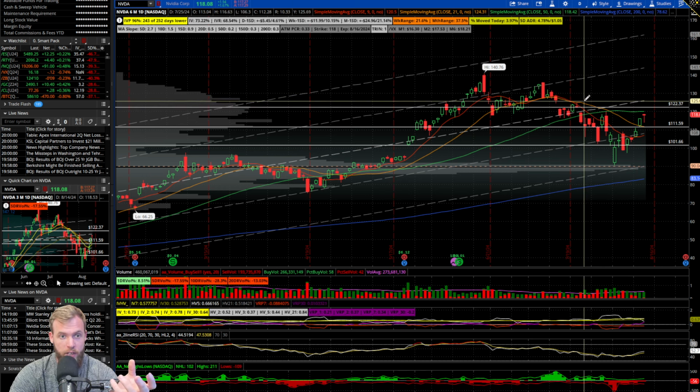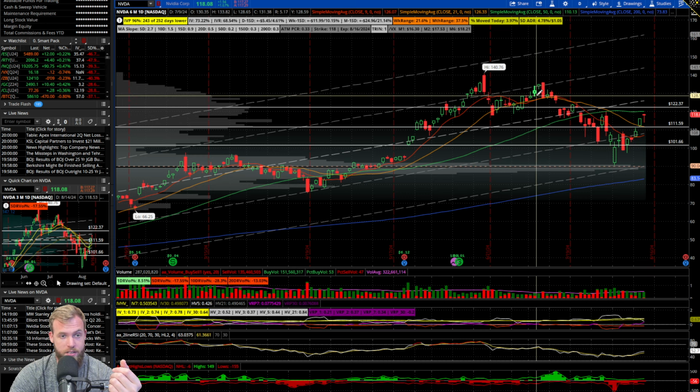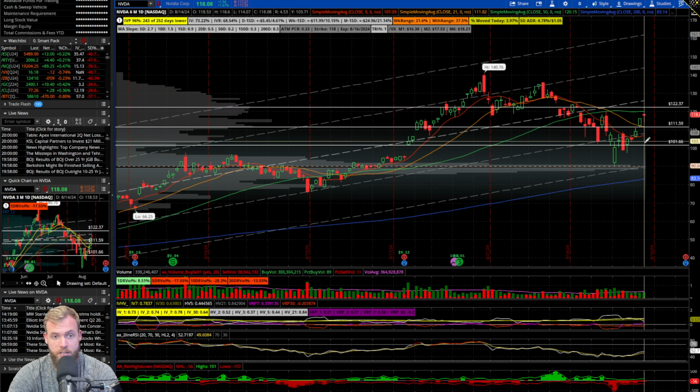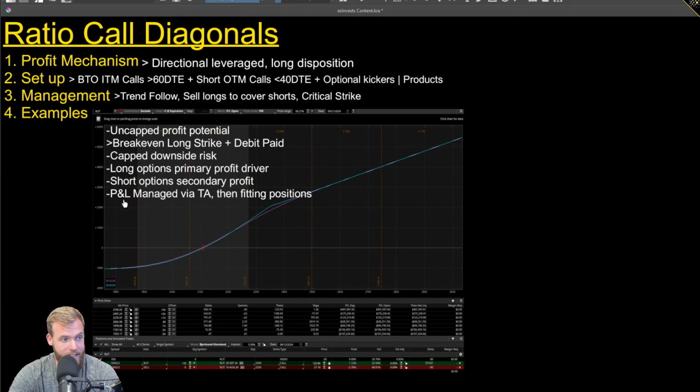projections, whatever those are. So you can have a near-term target like this. This looks like where the first stop might be. And then if it gets through there, it looks like the second stop might be somewhere up here, like 128. And you can see based on the probabilistic assessment you have on those directions, what size makes sense for your portfolio. This is how I size the trades. So that's the idea of managing the P&L via TA. Then making sure that the size makes sense for the risk that I have on.